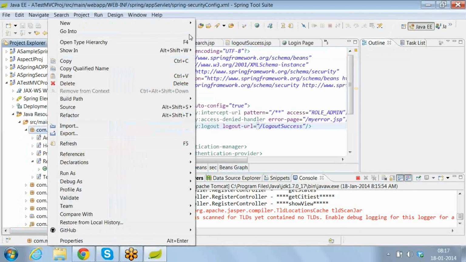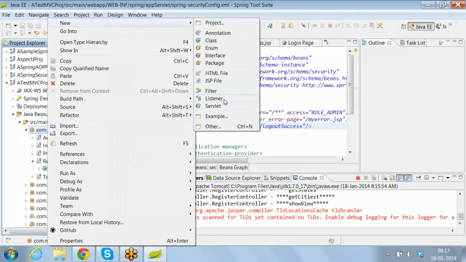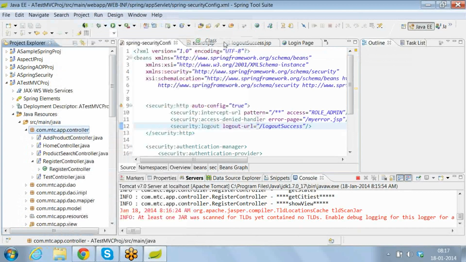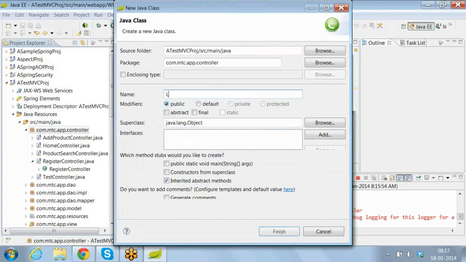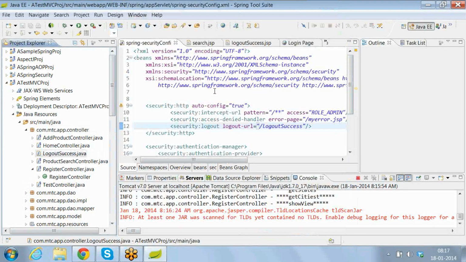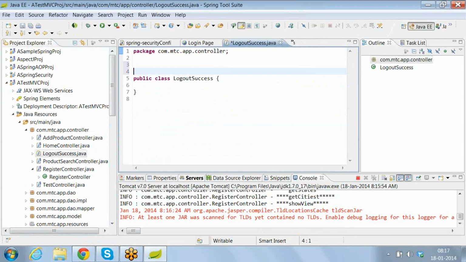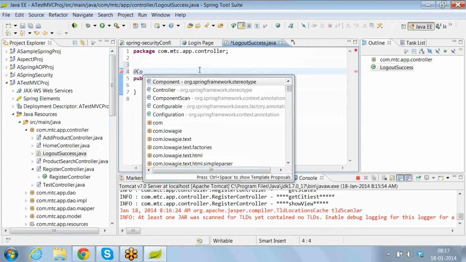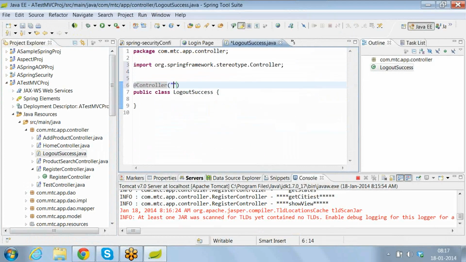Let's do one thing. It's better to configure a controller, and through the controller we'll divert the request here. Let's say logout success. The URL of this controller, I'll make it logout success.